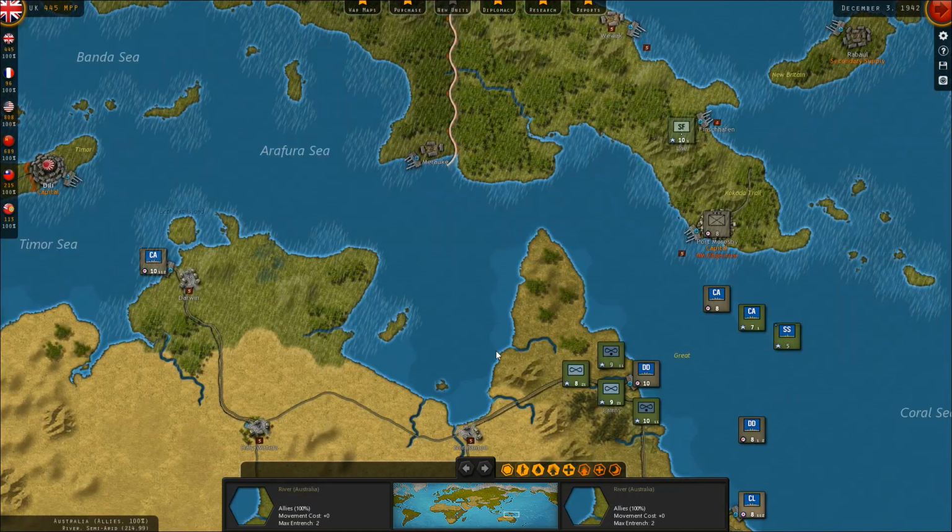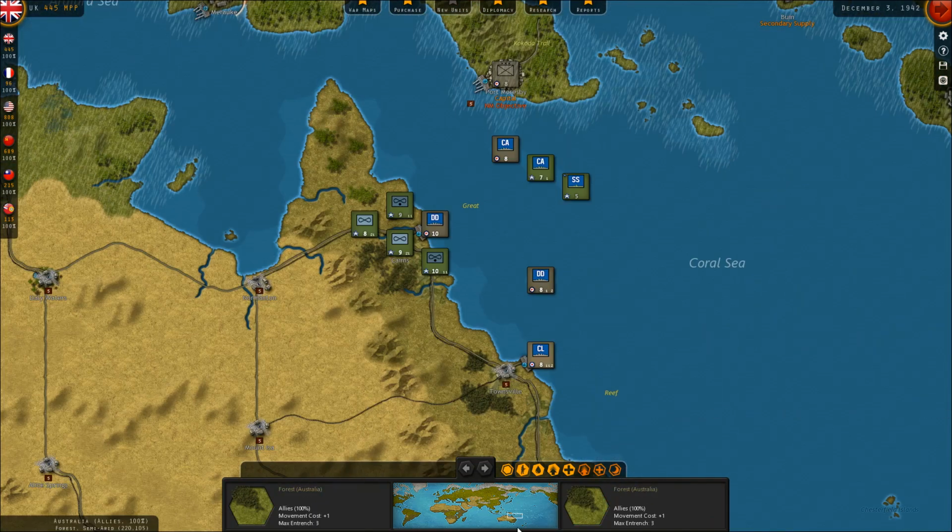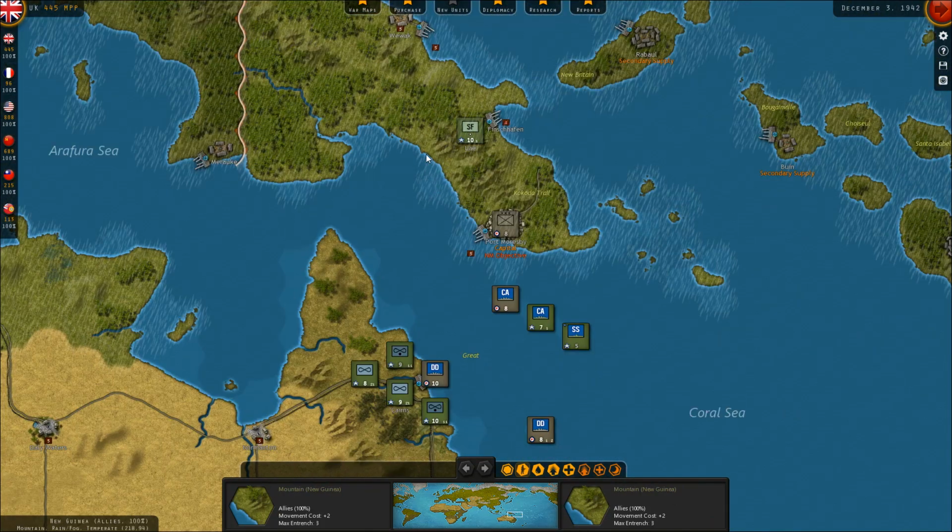Now, there's something peculiar that makes it challenging playing the 1942 scenario for the West. And I made it challenging by letting the AI control the Soviets and the Chinese, so it adds a little bit of urgency on my part.